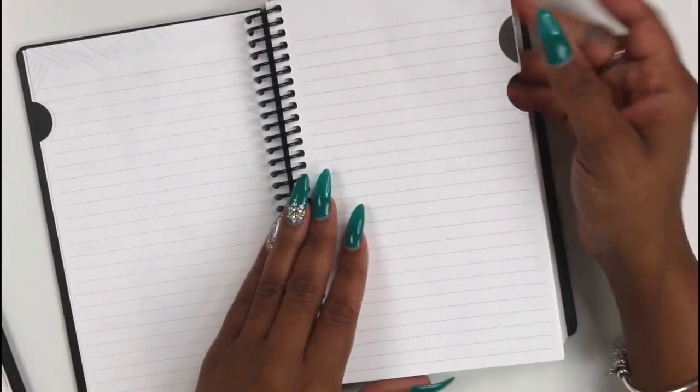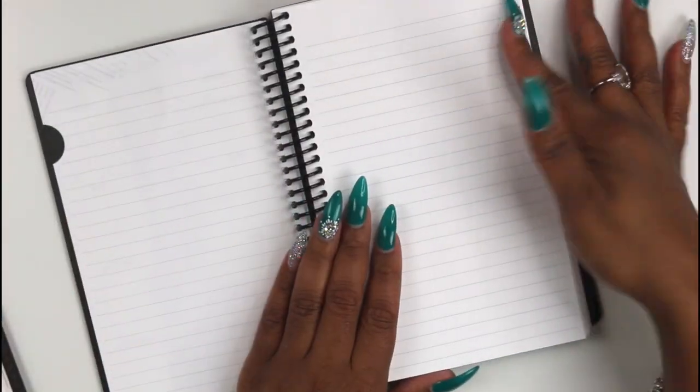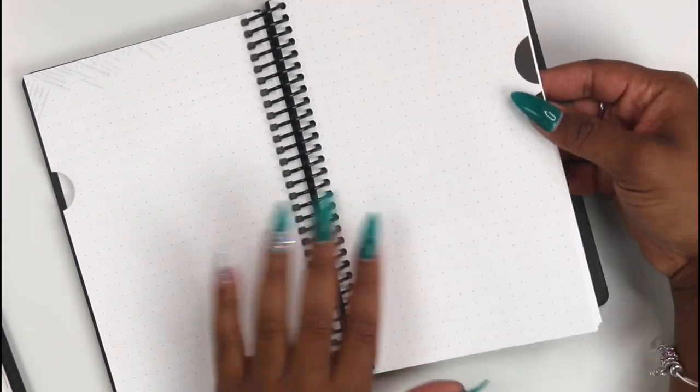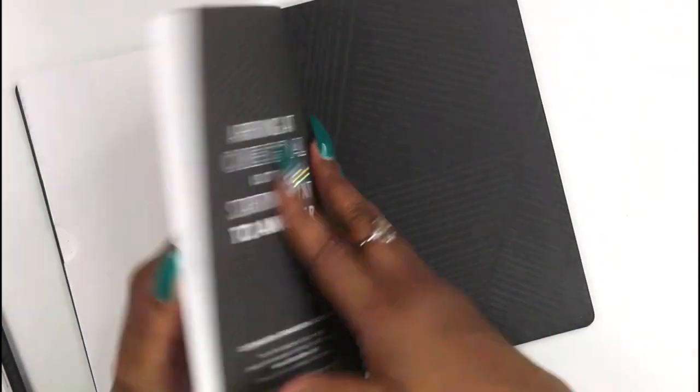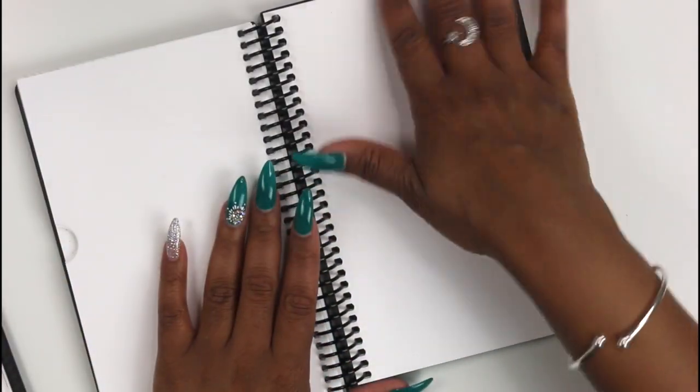Here are your lined pages, and the notebook has these little tabs so you can quickly flip to the portion you're looking for. If you're trying to get to the notes page, you just flip right there. Going to the next tab brings you to the dot grid — that is amazing, and there are lots of pages of those. The next tab after that is just blank paper, so you have some blank paper you can jot notes on and tear out.